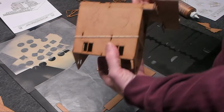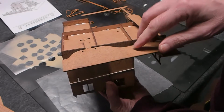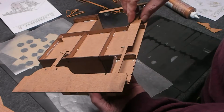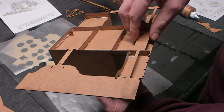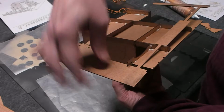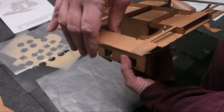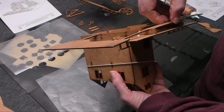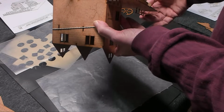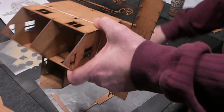Okay, what I'm going to do here, I'm going to turn this over because I want to see where everything's making connection. Right there, right here, right there. And that just fell right through. And that should go right. So it's there, there, there, and there. Okay. And that, of course, just fell right off.